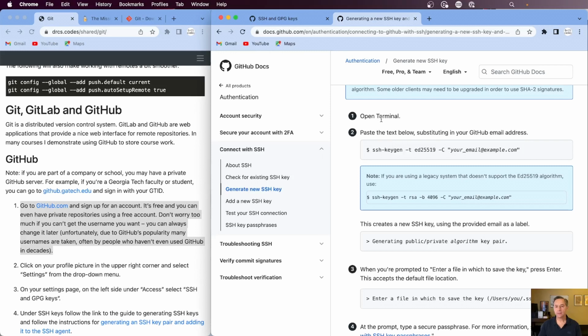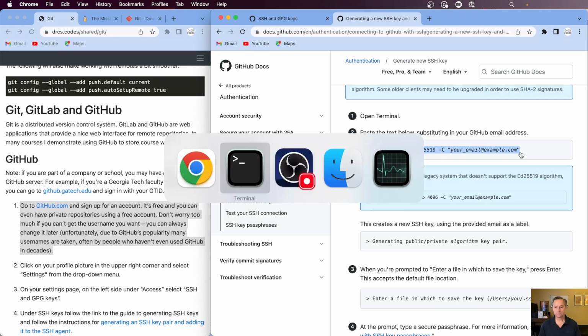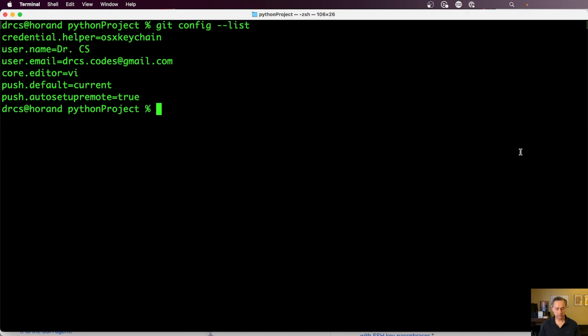Now scroll down to here, open up a terminal, and paste this text. Make sure you enter the email address that you use to sign up with GitHub.